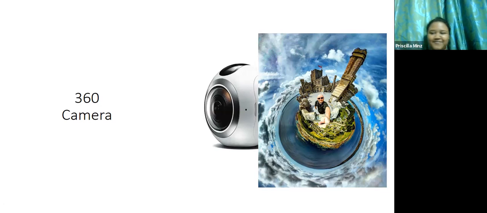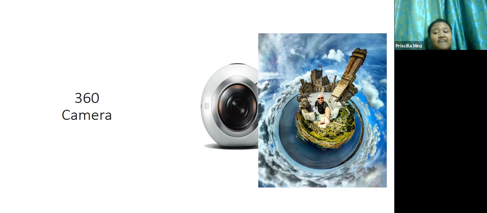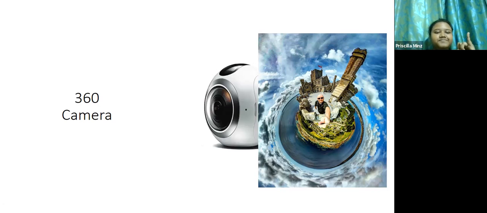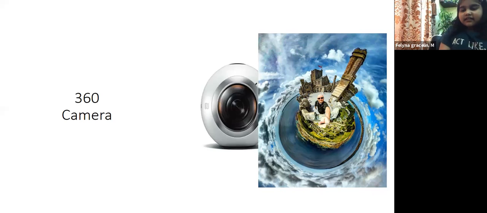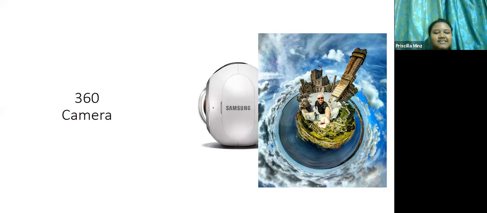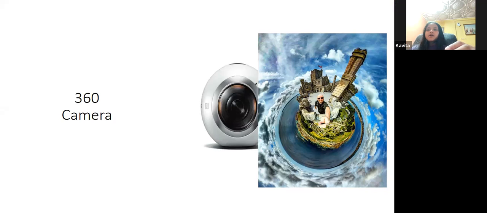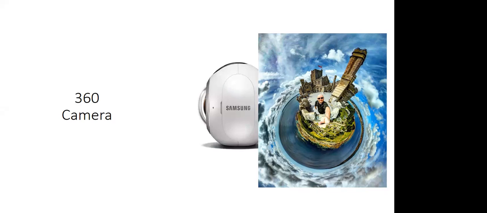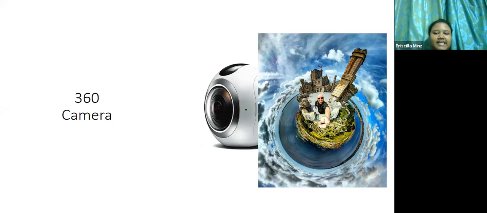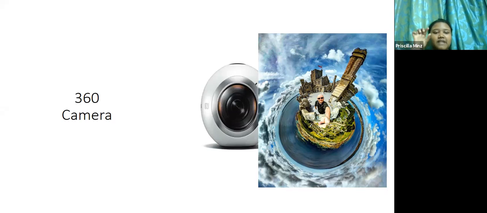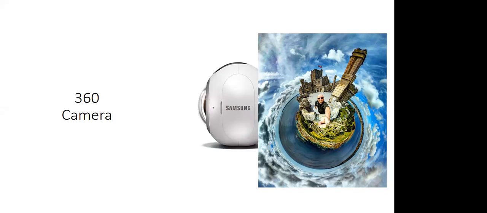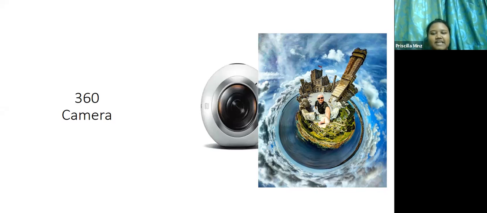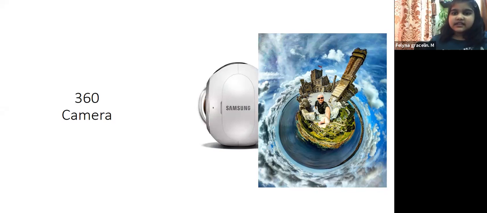All right, let's revise because we have many more cameras to come. Let's revise from the beginning. What did we have? The digital camera. Film camera. The instant camera. What's the other name of the instant camera? Polaroid. Yes, Polaroid. And then one more with the bulb for the flash: Instamatic camera. And now the 360 camera.